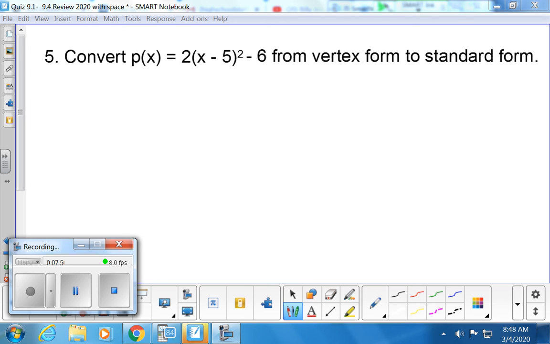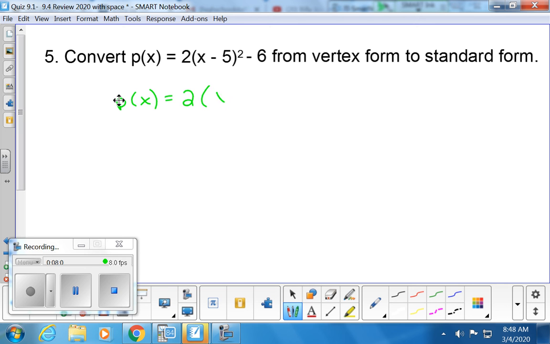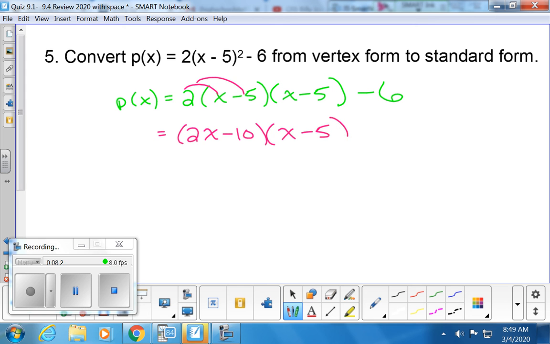But we want to convert it to standard form. How would we go about doing that? You actually have to split them up. You have to split it up and write x minus 5 twice. You're going to have a foiling party, and everyone's invited. What are we going to do? 2x, and then negative 10. So he's going to distribute his 2 into the first group, and I agree with his plan.